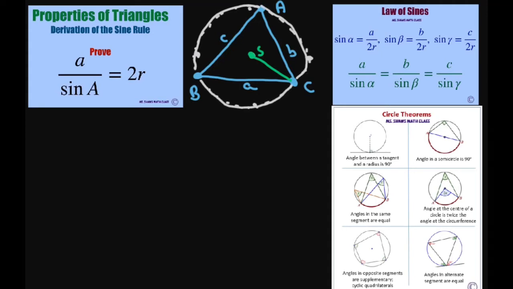So I drew a circle. I labeled my vertices as A, B, and C. So here they are right here. These are the vertices, and of course these are uppercase letters. And the side across from them would be little a, the lowercase letters. The side across from the vertex C is little c, and then B.